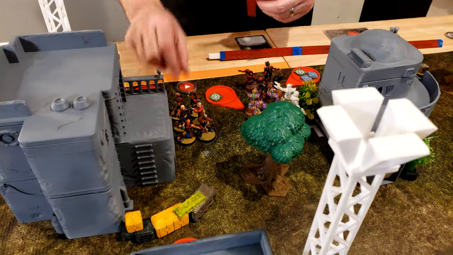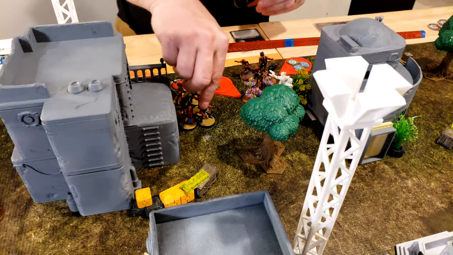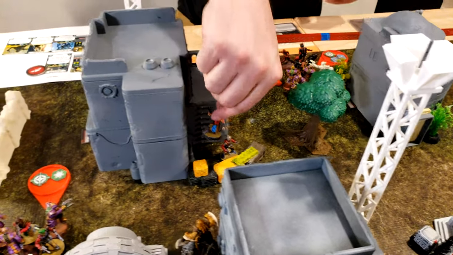Well, trooper unit, I'm going to make these Black Sun activate. They're going to move over to here and take cover behind the boxes and take a dodge token.